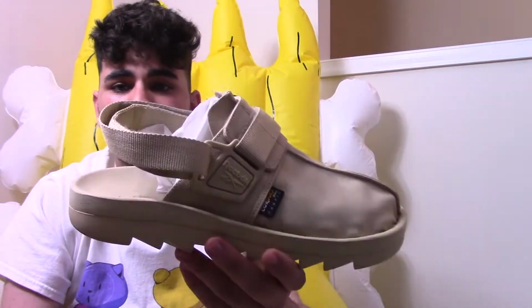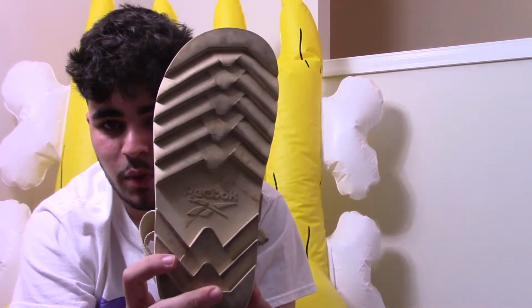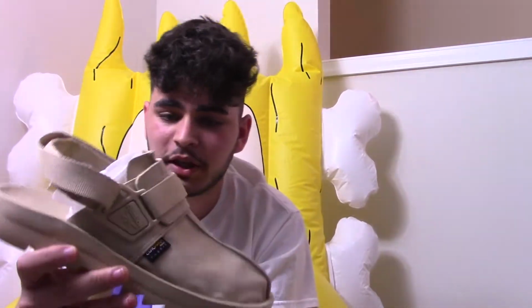I actually missed out on these on retail, and they were reselling for a little bit at one point. But here they are. This is in the tan color. I've been looking for this one for a long time. They did come used, but all they really need is a wipe down on the bottom, and they're basically brand new. A little bit of wear, but I wear my black pair all the time, and I'm really happy to finally have another color in the rotation.